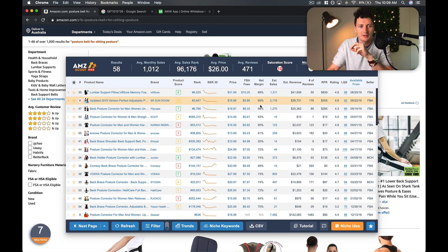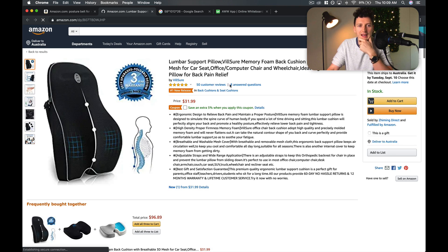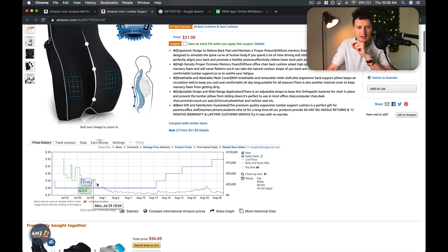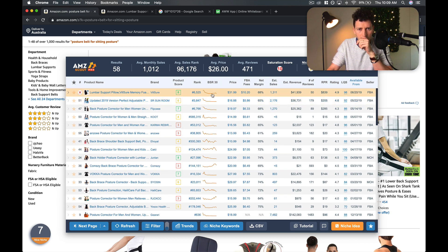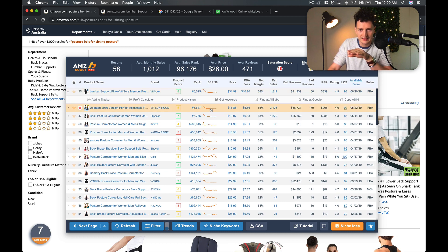This is a really cool way to find a product like this. We want to click on this product and see that if we sold a similar product — they've got the number one new release tag, cool photos, good bullet points. You can see they've launched well and steady. AMZScout actually has a graph showing how they're launching, and you don't want to see a very sharp increase in bestseller rank. You want something slow, steady, and consistent like these ones.